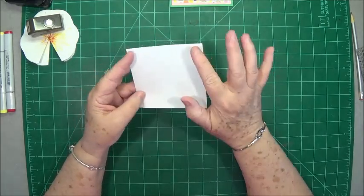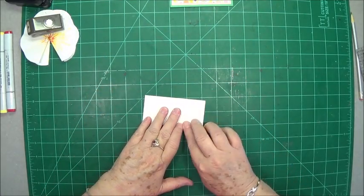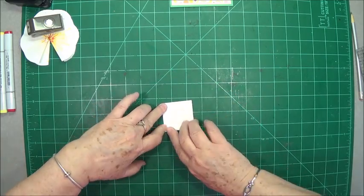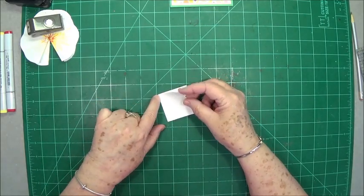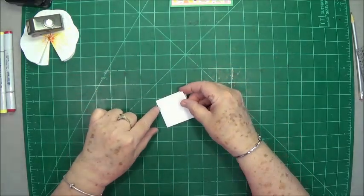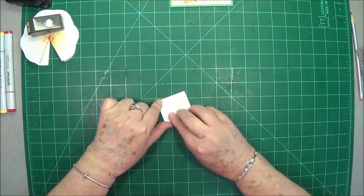So just a thin paper, almost like printer paper. Four by four — you're going to fold it in half this way, then you're going to turn it and fold it in half that way. Then you're going to take this corner right here — now this is where my seam is or my fold — you're going to take that corner and fold it back on itself just like that.